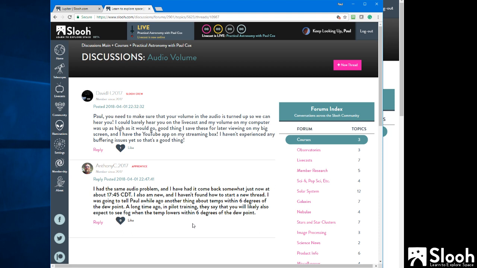I was going to tell Paul another thing about temps within 6 degrees of dew point a long time ago in pilot training. Oh, you're a fellow pilot, Anthony. I am one too, an aerobatic pilot. In pilot training, they say that you will likely also expect to see fog when the temp lowers within 6 degrees of dew point. Indeed. And that's why we have to close up the observatories.